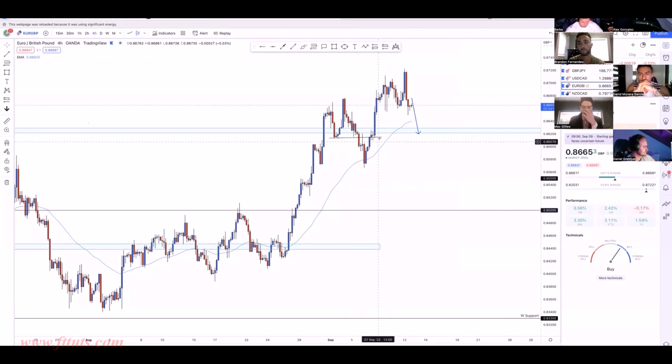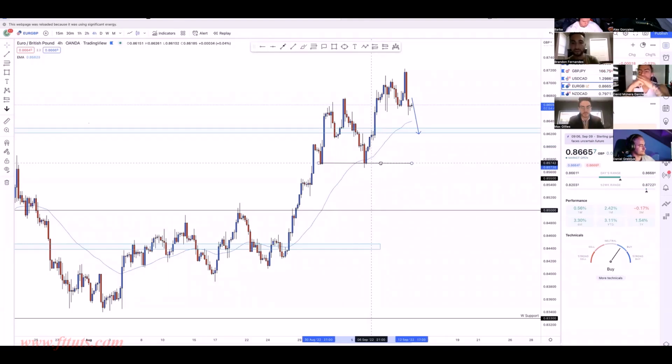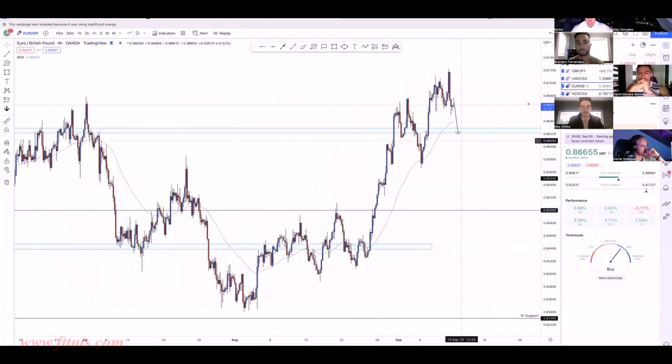So guys, welcome to day 2. Kind of like how I explained yesterday, yesterday was just an introduction because I wanted you guys to properly understand market structure, right? So we all know how to identify a higher high, a higher low, a lower high, a lower low. We know how to identify these market structure points. Very simple, very easy.